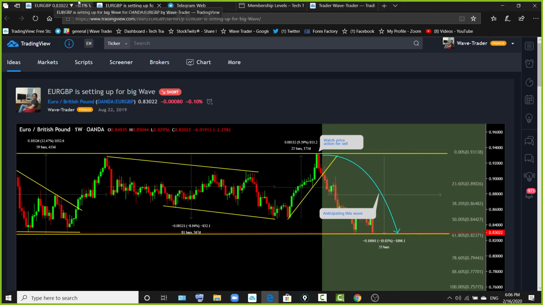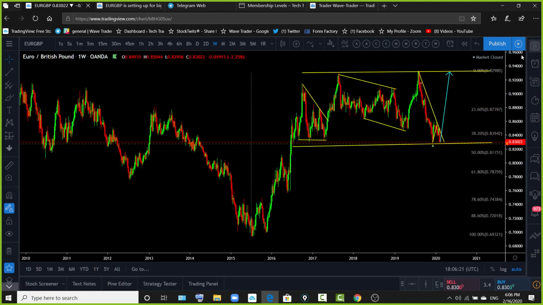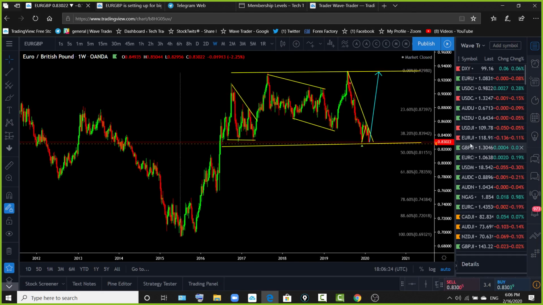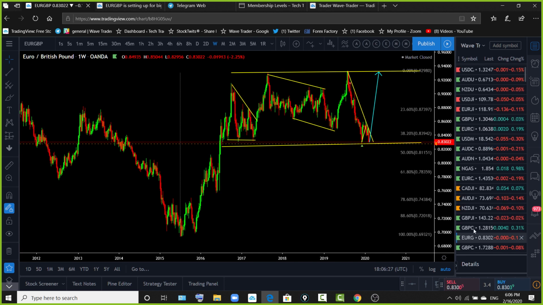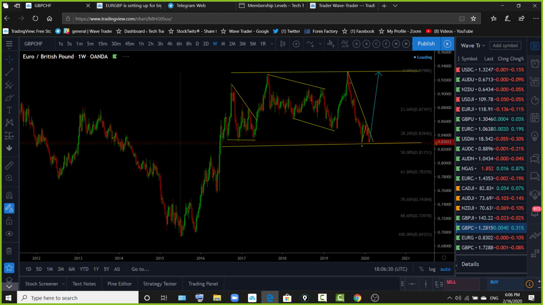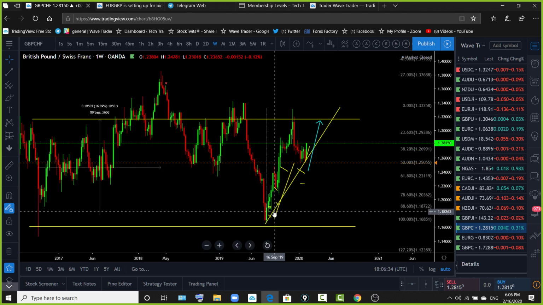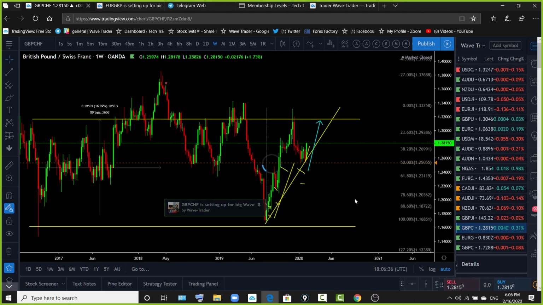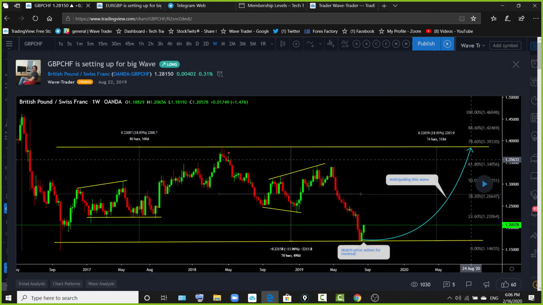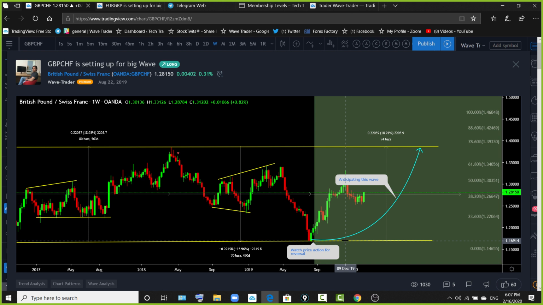It went lower. Let's look at the pound chief chart. So, the pound chief weekly chart, same date, 22nd of August. Price was sitting at the bottom, almost the same analysis as the euro pound. Price bounced off from the bottom. See that? Price dropped there, then price went higher here on the pound chief. You can see that pound was gaining at that time, and because of that the move happened.